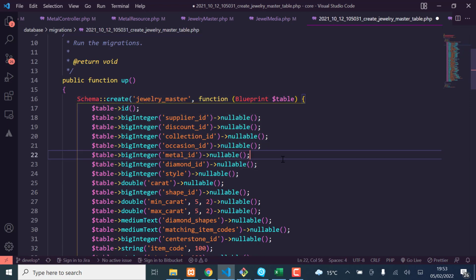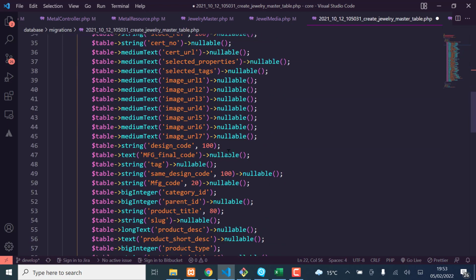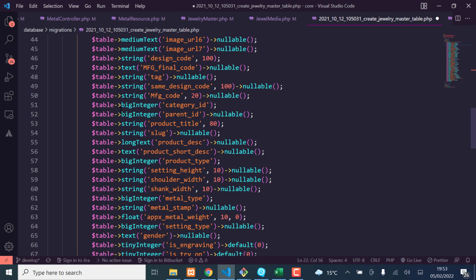If we go down, we have the category ID, that is the category this item belongs to. And then instead of subcategory, we have the parent ID. This parent ID is nullable, meaning that it can be null. If it is null, we take it as the parent item, meaning it has no parent above it.